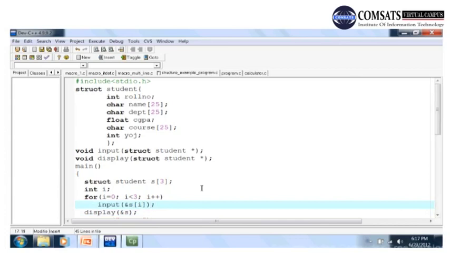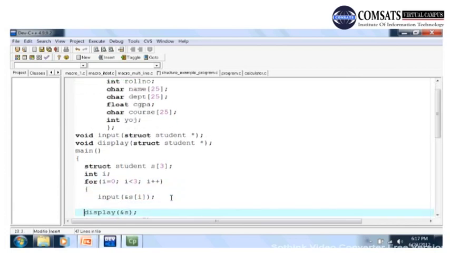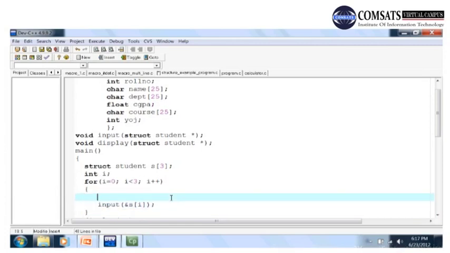So इसमें input होती जाएगी, input लेते जाएंगे वो, and here we write something to tell the student, printf enter record for student number %d, and this %d is i plus 1.